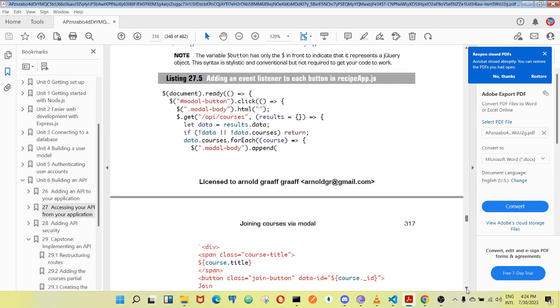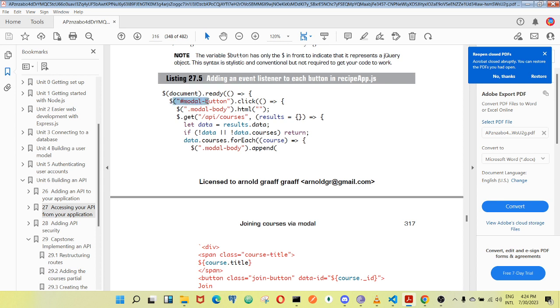Listing 27.5, adding an event listener to each button in recipe app. So document.ready ensures that the code is executed only after our document object model has loaded.